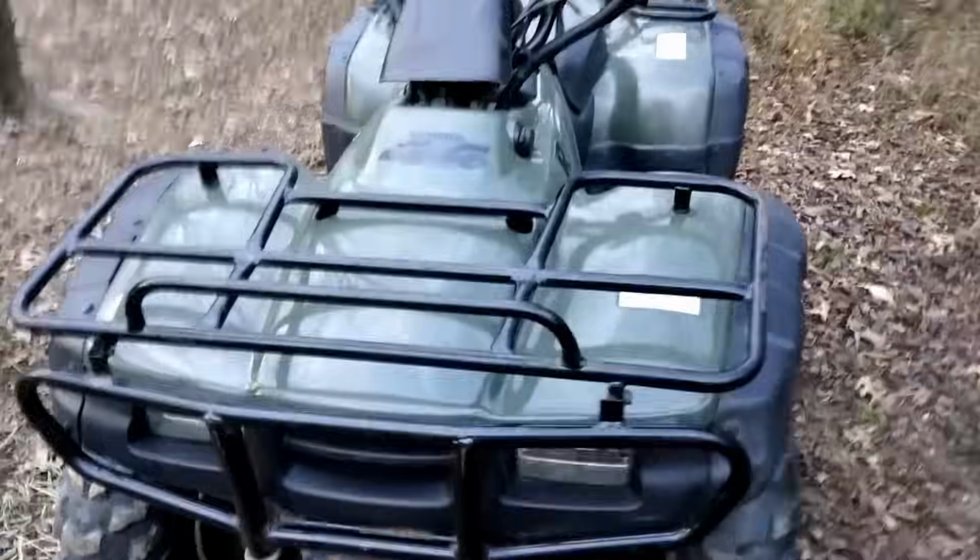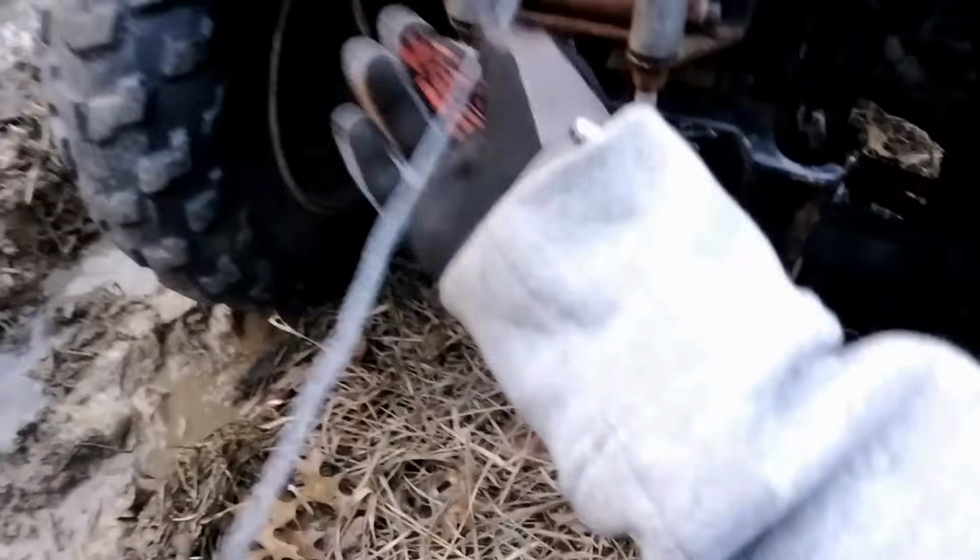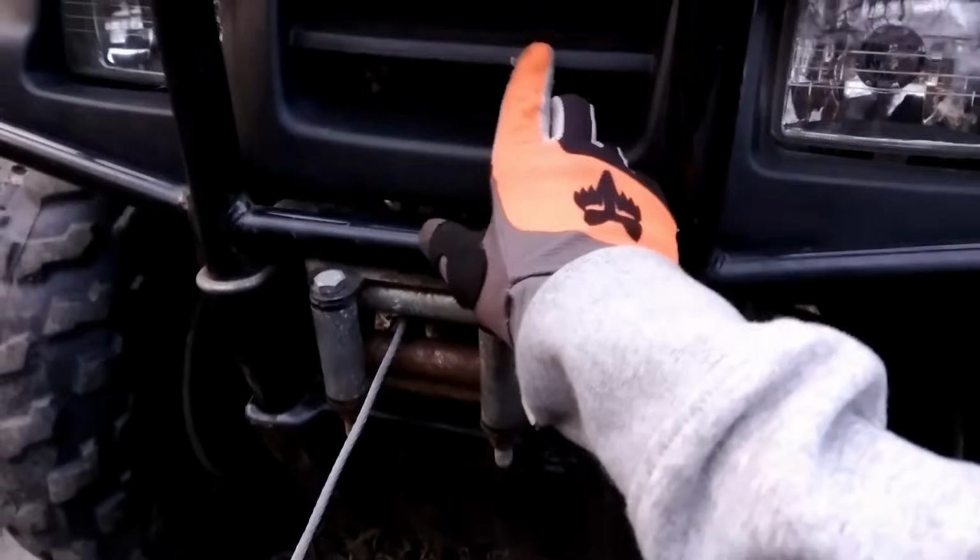Electric start still doesn't work. Alright, here we go. Alright, now the parking brake works. Let's get this hook out. Well guys, the winch just messed up. It won't go any further than this. It's all wrapped up in there.